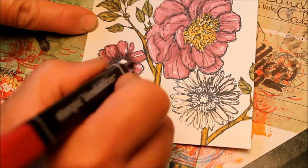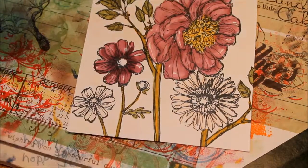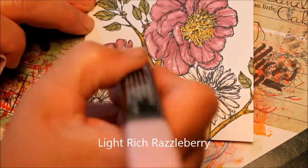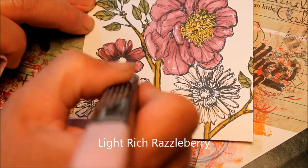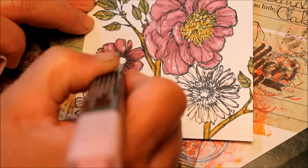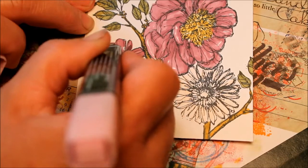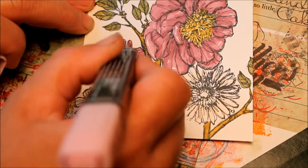Like I said, where it looks like a petal is underneath another one, make them a little darker. Then I'll go back with the very lightest Razzleberry, and I want those highlighted spots to just be really light, so I'm careful not to pick up any of my dark color. Do a little blending on the dark in the tips, but if you want it to be really light, make sure you aren't blending when you're covering your light spots.